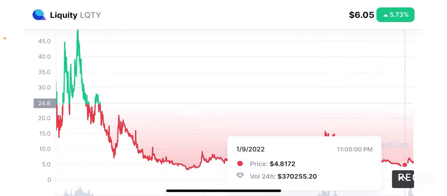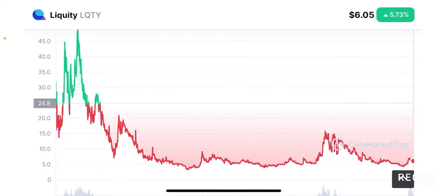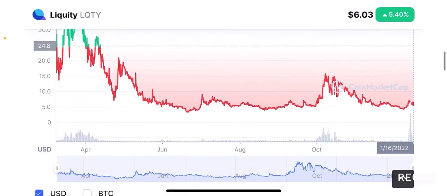And with the Coinbase listing, this token went from $4.81 to a price of $6.83, and now it's moving sideways. So I think this token is pretty much at its all-time lows, which is also a really good indication, because if you buy this token at this price point, you're buying it at a significant discount for a project that has very strong fundamentals. It has listings on Coinbase, and it is a project that's definitely poised to pump, with an extremely high total value locked compared to its market cap. I think this is a really good project that will definitely make killer gains, right? This is just my personal opinion, guys, not financial advice.